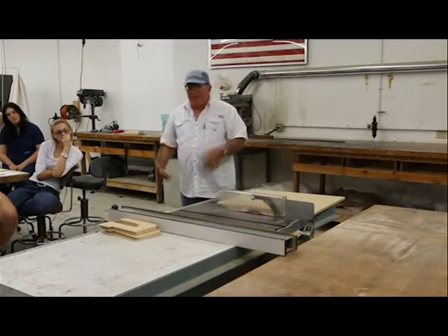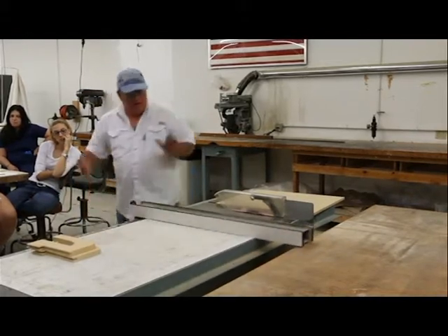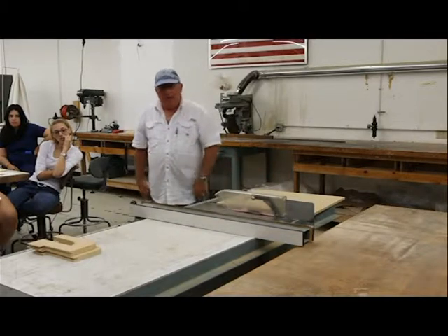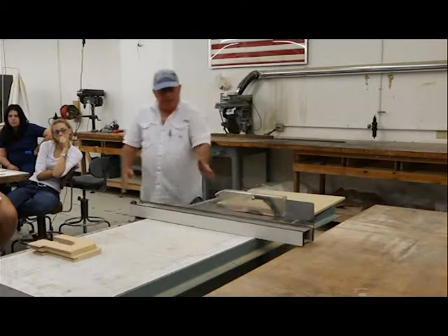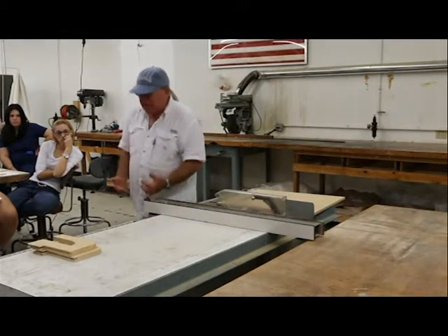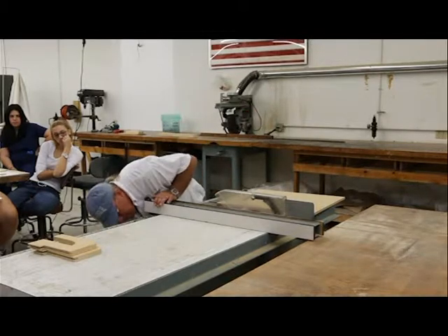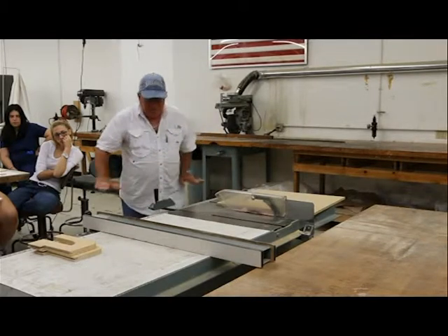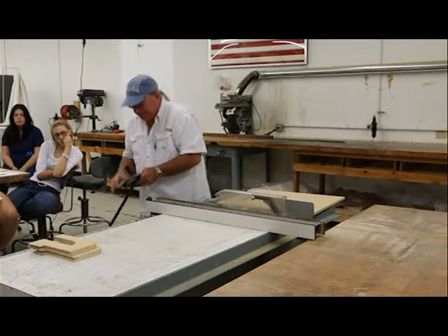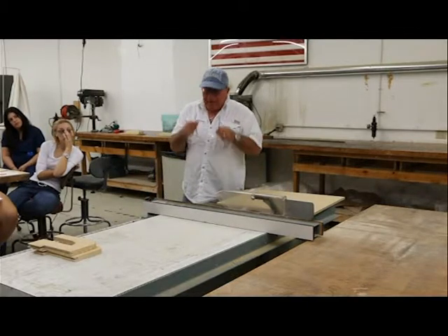There are things we use to keep our hands far away from this machine. This is called a rip fence — it directs the wood through the machine in a straight line so you get a perfectly straight cut every time. Some people run machines without the rip fence — very dangerous. The board can move slightly, and if it gets off-center from the blade, the blade will catch it on the other side and throw the whole thing up in your face. The rip fence is there for a purpose, but it creates its own danger too.